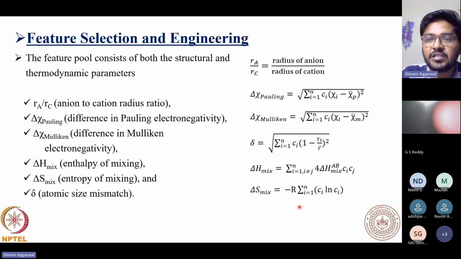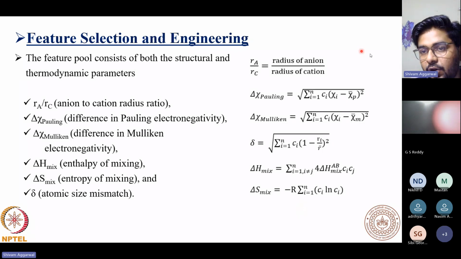These are the features they used for this model: the ratio of the anion and cation, the difference between the Pauling electronegativities, and the difference in the Mulliken electronegativity. They also use the enthalpy of mixing, the entropy of mixing, and the atomic size mismatch.